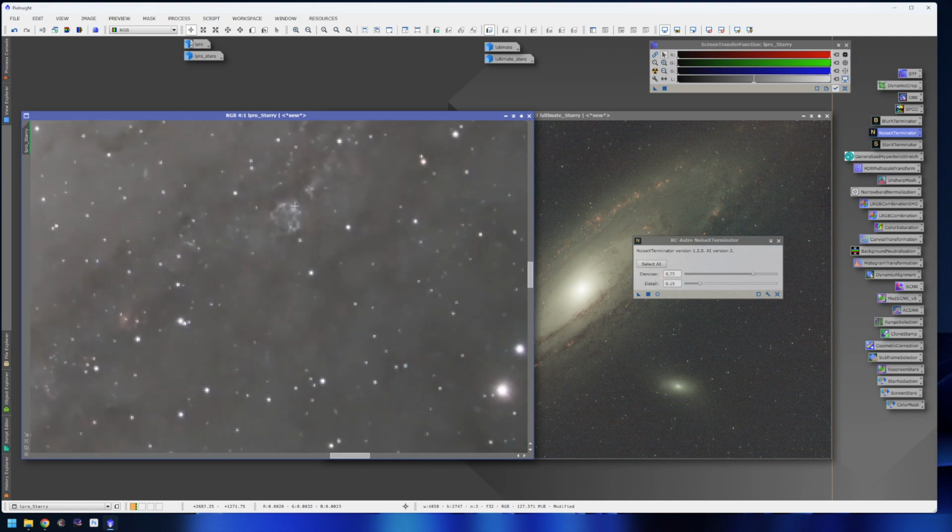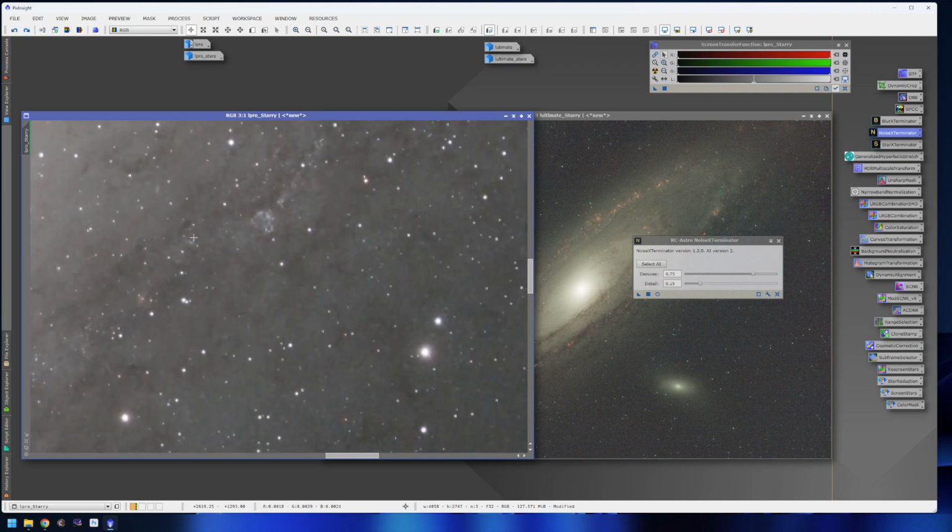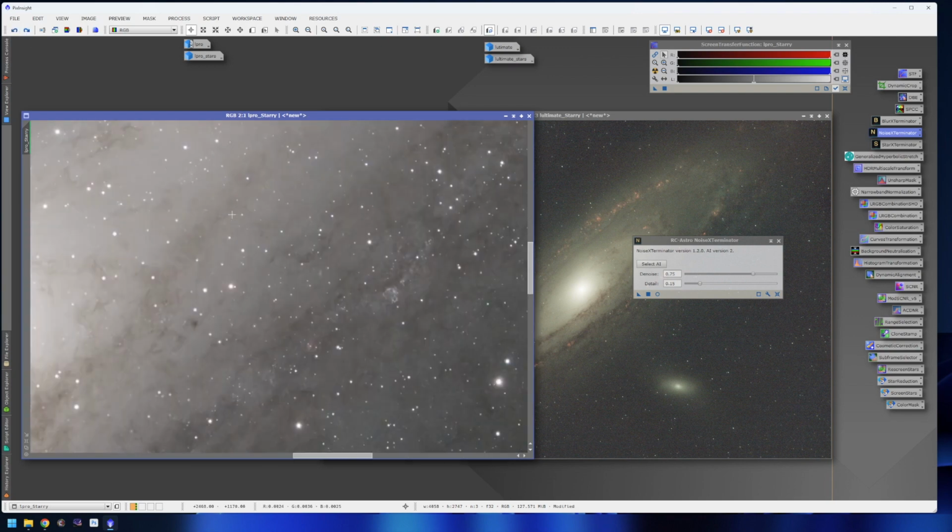Oh, what a beautiful nebula here. I maybe sharpen those stars a little too much because they are blocky. Yeah, definitely too much. But I will leave it anyway. It looks good. Not too bad.